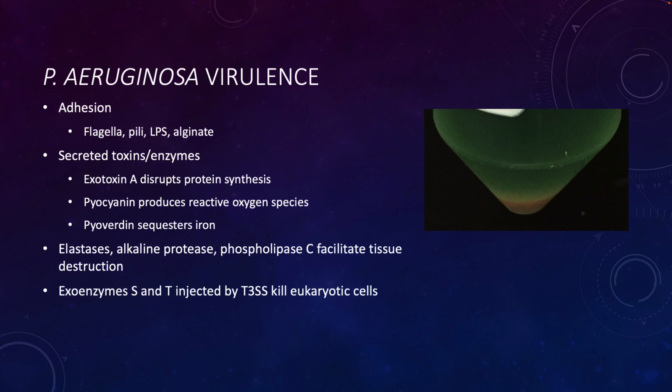They produce a lot of different enzymes listed here that help facilitate tissue destruction. And they have enzymes that they secrete into host cells using a type 3 secretion system to kill those cells. And if that weren't bad enough, they have a lot of intrinsic and acquired antibiotic resistance. So even laboratory strains of this species are pretty drug resistant.